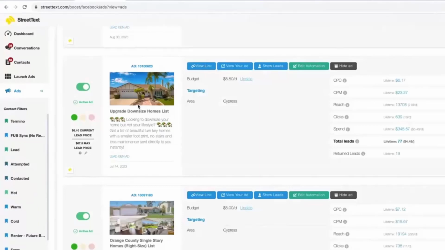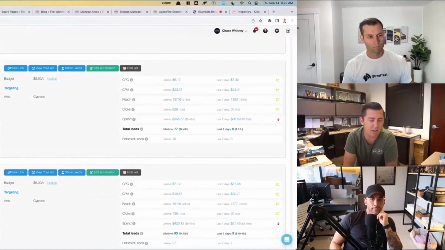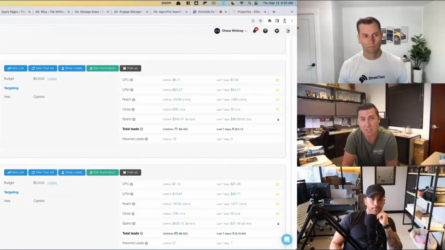And where it gets really powerful, and Steve didn't mention this at the top, is you're really able to drill down your cost per lead with what StreetText calls their 3-ad split. So you're actually able to launch 2, 3, 4, however many identical ads at the same time to kind of trick or hack the Facebook algorithm into grabbing the perfect demographic, or the perfect audience, for that ad. And then within, they say, 24 hours, I've noticed that within 6 or 7 or even 8 hours, I can see which ads are performing and which ads are not going to, and I can quickly turn off the ones that don't.